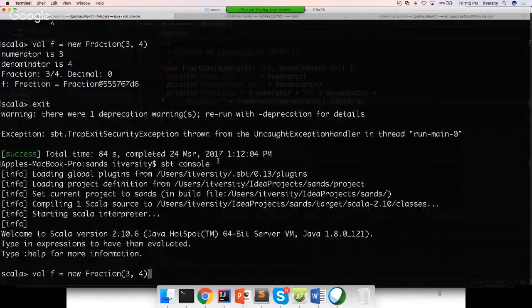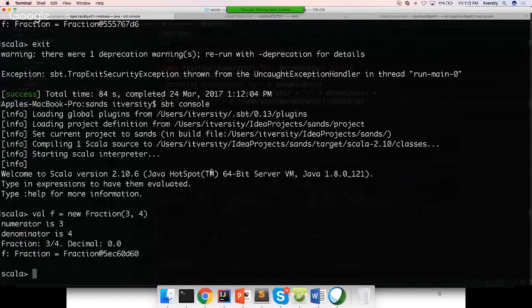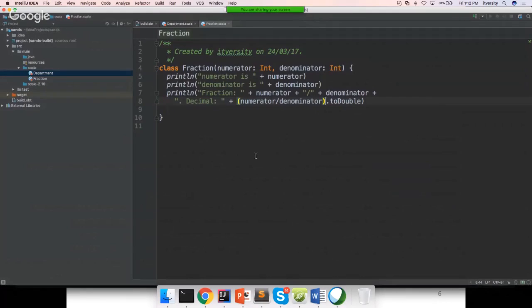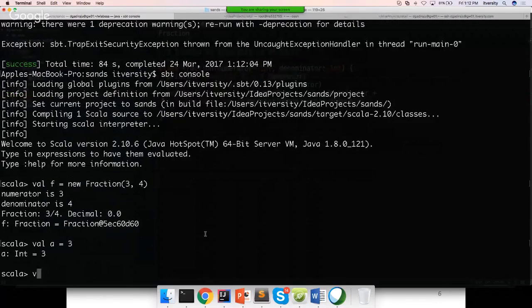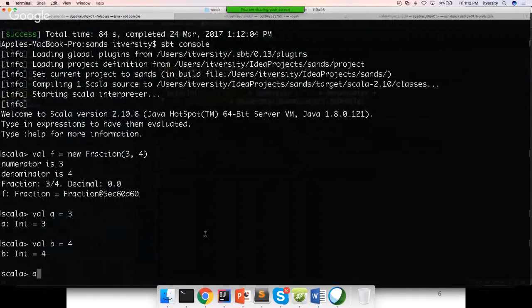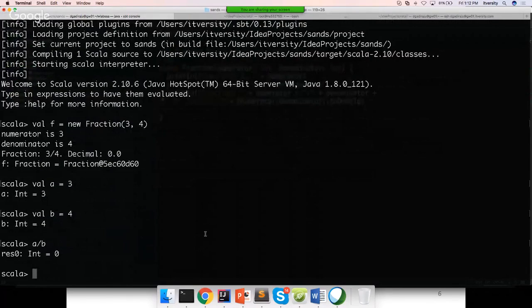Now if I create the class, I'm getting 0.0. Okay, let me try this here. Val a equal to 3, val b equal to 4, a divided by 4.